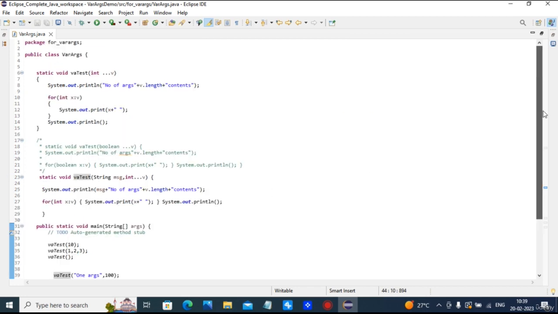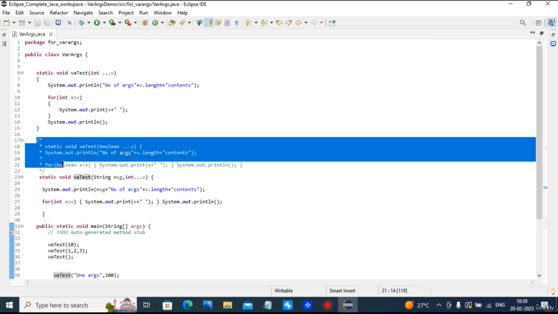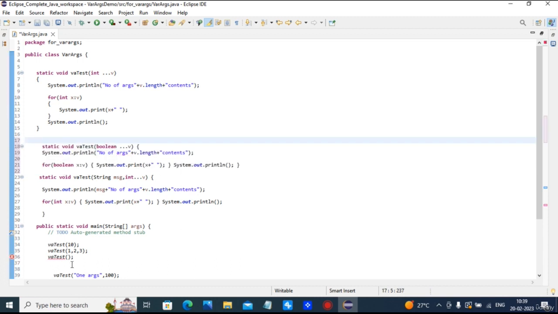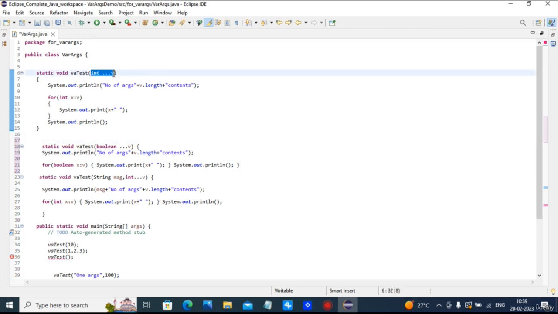Now we added one more overloaded version of that method, that is for Boolean. And then we are calling VA test for Boolean. After that, ambiguity was generated. Why was ambiguity generated? This VA test integer is ambiguous for the varargs type. Why? Because here you can pass multiple arguments, or no arguments, for the integer type.